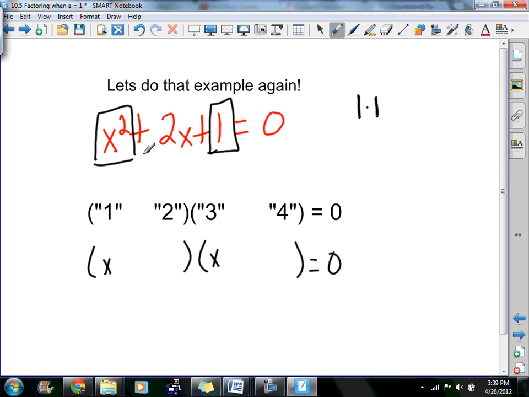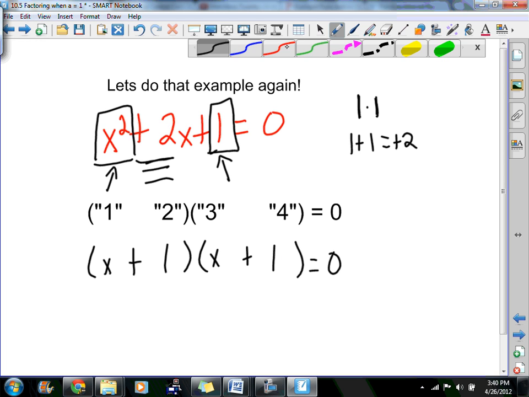And we want to figure out a way to create positive 2. Well, I hope that you see it, that you can create positive 2 by going 1 plus 1 is equal to positive 2. So that's what we're going to do. I'm going to put positive 1 and positive 1 here. Okay? Now, when we work on these problems, you will always do the x into slots 1 and 3 right away, and then you will always work here, and we call this a sandwich. You will always work your way out towards the middle. Okay? Always work your way out towards the middle.